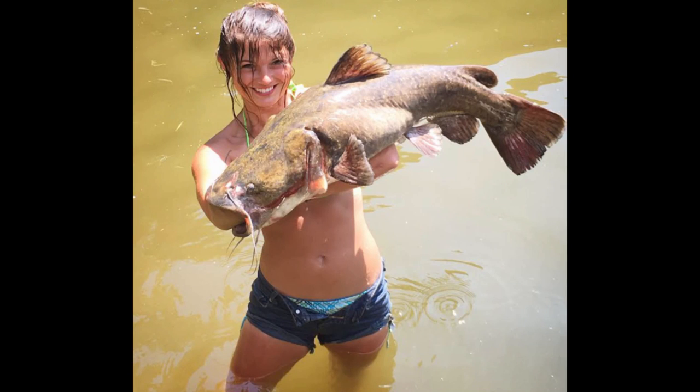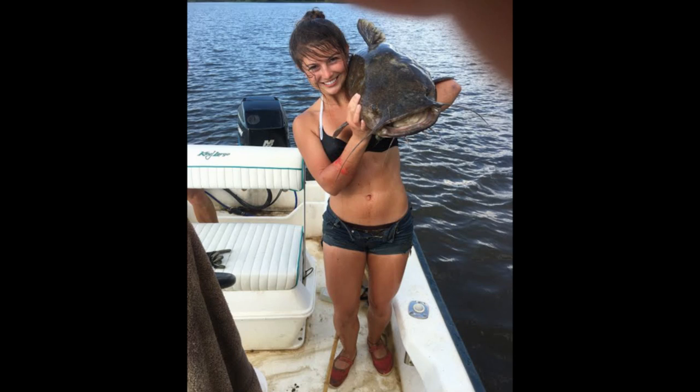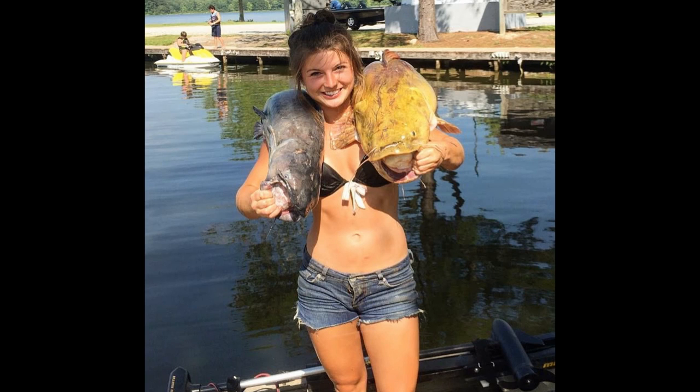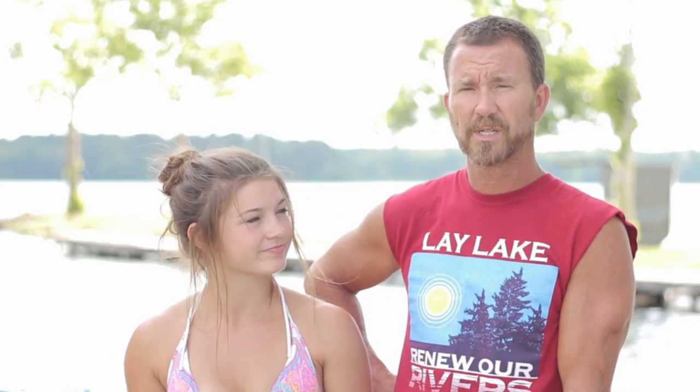No. But the first fish we ever saw caught, we got in the boat and pulled out there, and this other boy that had never done it jumps in the water and checks these hot water heaters. When he comes out of the water, he's holding on to a blue cat that's about this big around, about this long probably. Huge. You see its head for a second come out of the water with the boy's hand in its mouth, and then all of a sudden it starts spinning and takes off. The boy's hand is spun around like this and it made a big loud pop. Everybody thought it broke his hand, but it didn't. It took all the hide off the top of his hand. It was unbelievable. That's the first fish we ever saw caught.